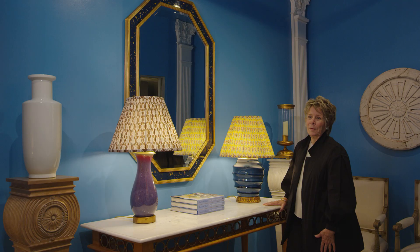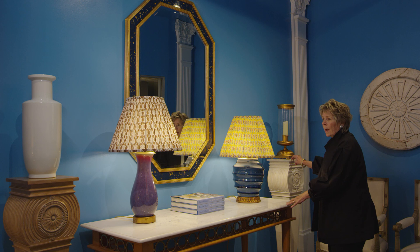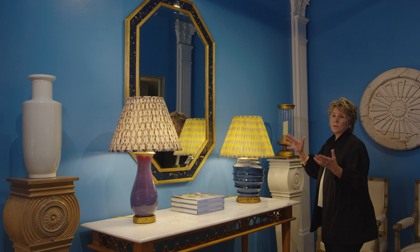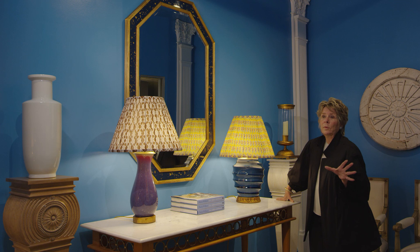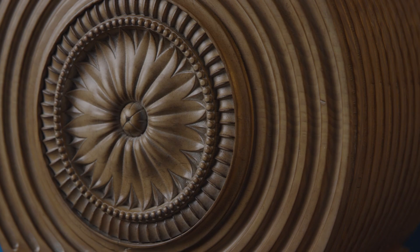Next to the table are two pedestals — one in a wood finish and one in a painted white finish. I love pedestals in a room; they give you, for instance on either side of a console table, a place to put hurricanes, big jars, or pieces of sculpture. It gives you different heights — a lower table, then the pedestal, and it builds up to the height of the mirror. I use pedestals in halls, in dining rooms — often when there's a narrow wall space between windows you can have a pedestal with something really wonderful on it. These are absolutely beautifully carved, with a sunburst rosette and reeding of really exciting quality.